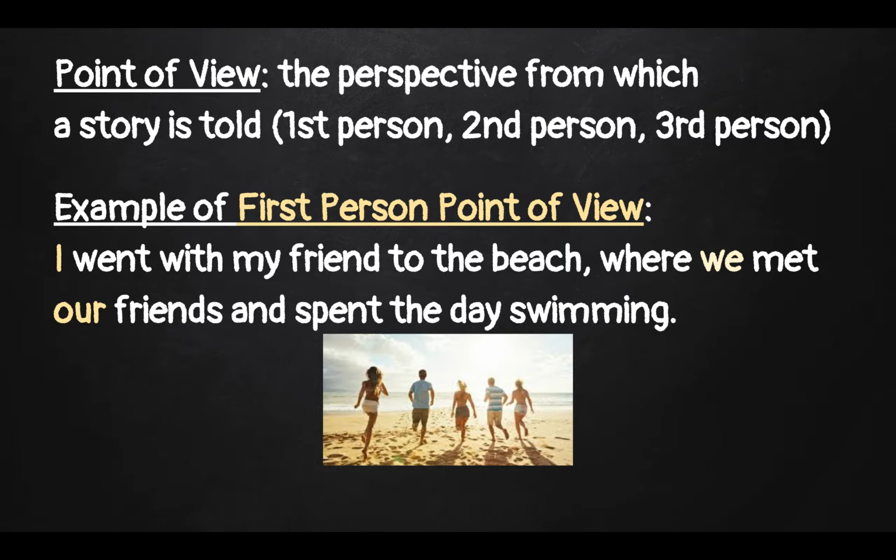When we're talking about point of view as a literary term, we're really talking about first person, second person, third person point of view. So you want to make sure that you're using it in that way. So it's the perspective from which a story is told. The first person point of view, that's the one that we remember when we see the story is being told from the I perspective. The narrator is a character in the story. So you see, I went with my friends to the beach where we met our friends and spent the day swimming, right? So the narrator is I telling the story from that character's point of view.